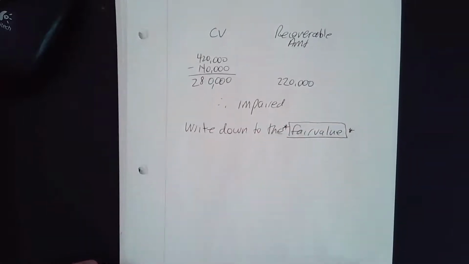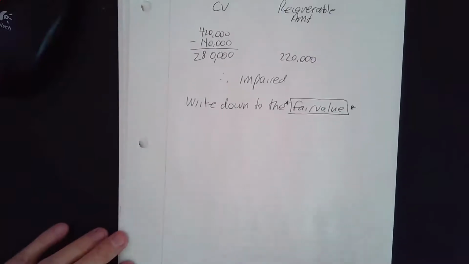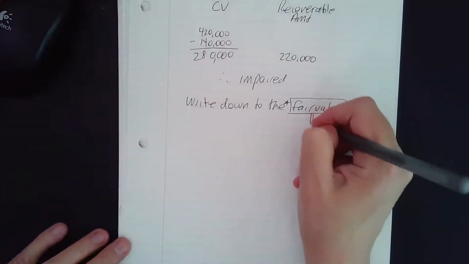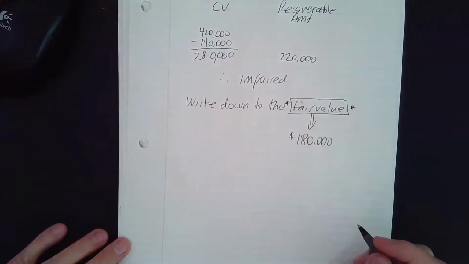So what is the fair value? Is it fair value less cost to sell? They don't describe it in the standards. The fair value is considered the value that you would receive in an arm's length transaction. So, I mean, this is a matter for professional judgment. So let's assume that this fair value is, let's say it's $180,000.